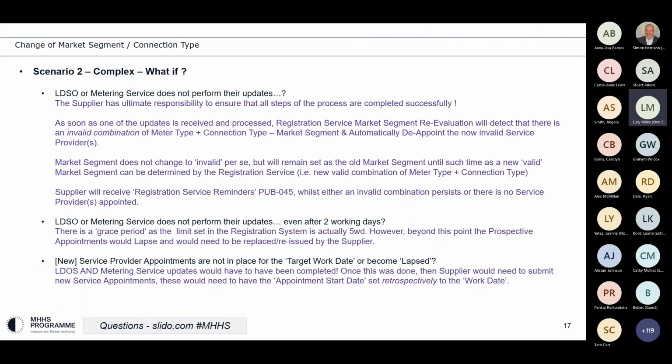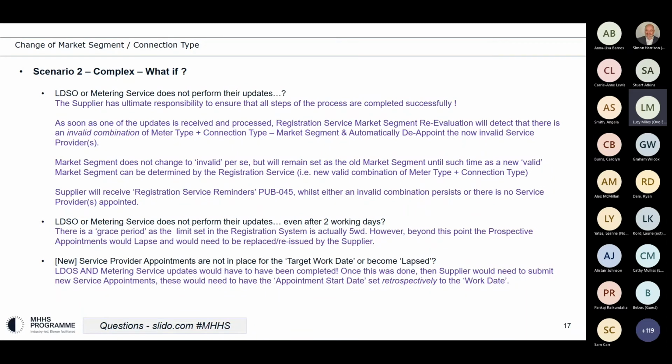What would happen if the supplier hadn't put in place those advance appointments, or, as we've said, that they might have lapsed?